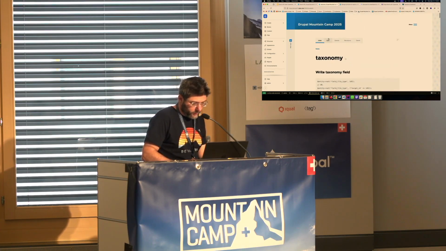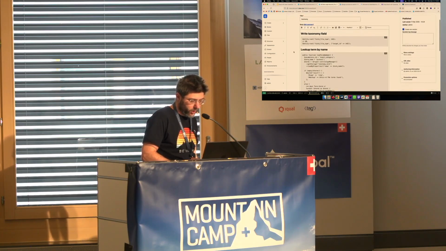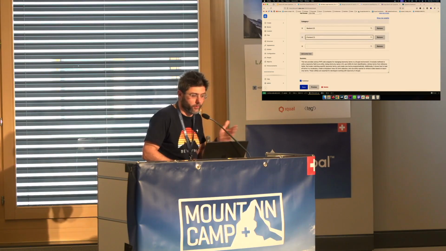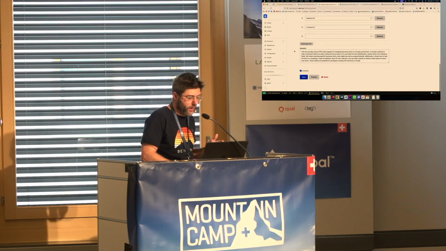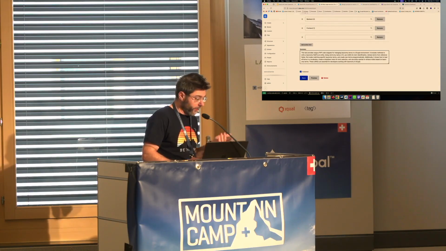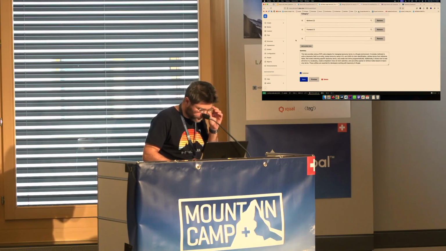So all those nodes have a body, a category that is a simple taxonomy with a couple of terms, and a summary that is generated by OpenAI, in this case using the AI module, of course.